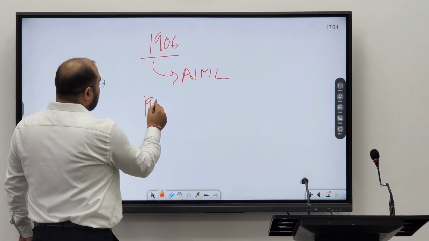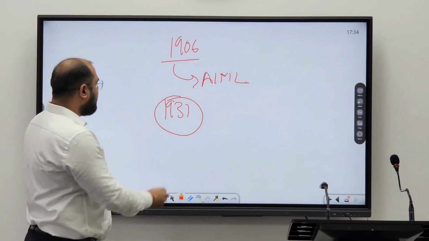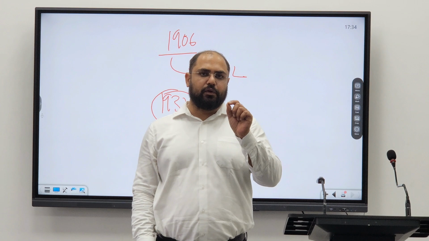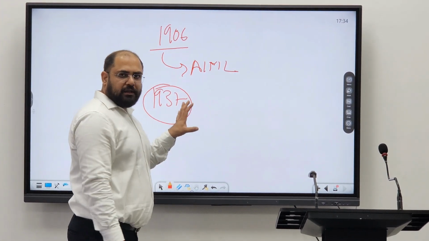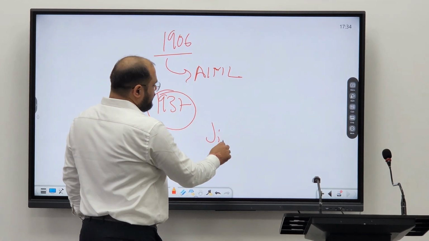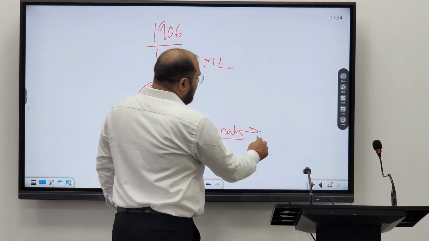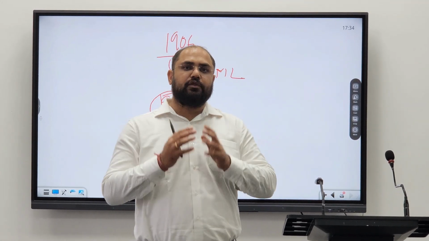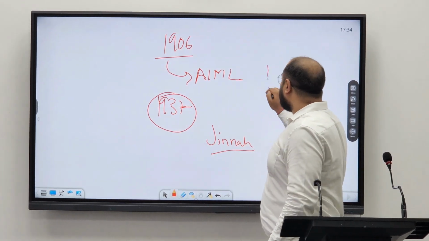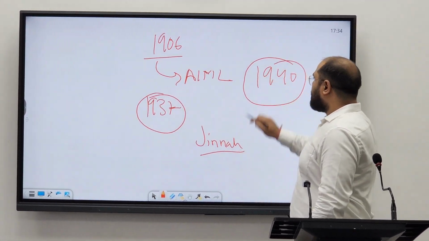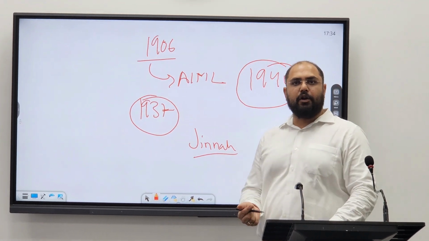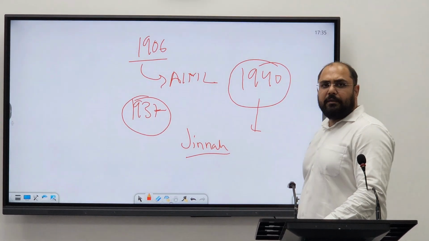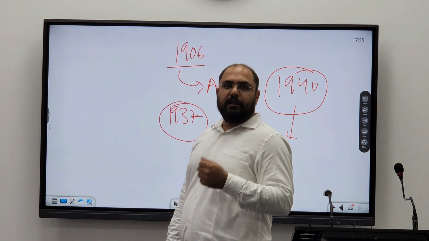And then in 1937 there was an election. As I stated earlier, in 1937 Nehru stated that there are only two powers left in India, Congress and the Raj. So he ignored the Muslim population. Then Jinnah, Muhammad Ali Jinnah, Quaid-e-Azam, what did he do? He mobilized the Muslim peasantry, Muslim people towards the creation of Pakistan. And in 1940, at the Lahore session of the Muslim League, they officially adopted the resolution for Pakistan.